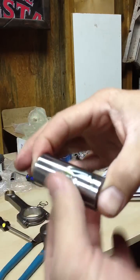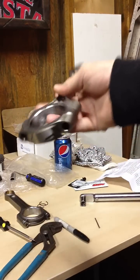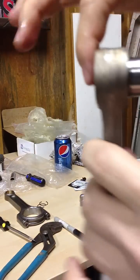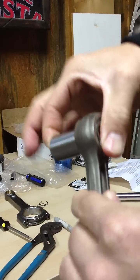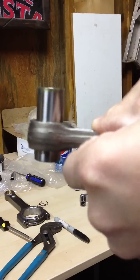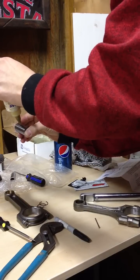Here's the wrist pin with some assembly lube on it. There's good lube on it. It's the TSX rod — 06 TSX rod. It's in the wrist pin hole. It's very snug. No movement up and down at all, and back and forth it will not come out on its own. Make sure there's still good lube on it.